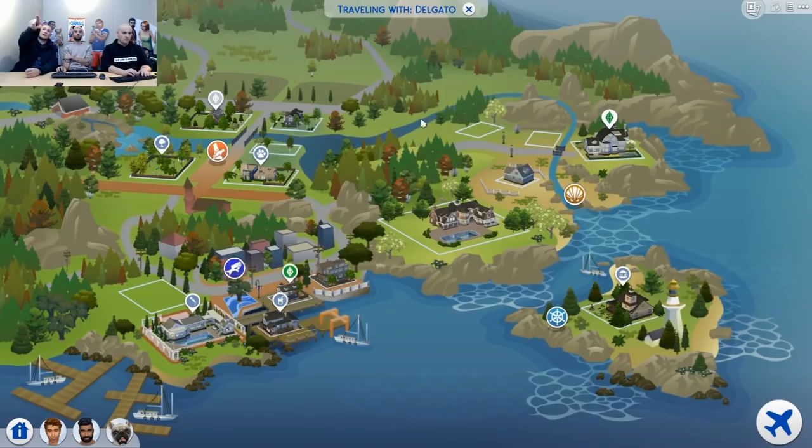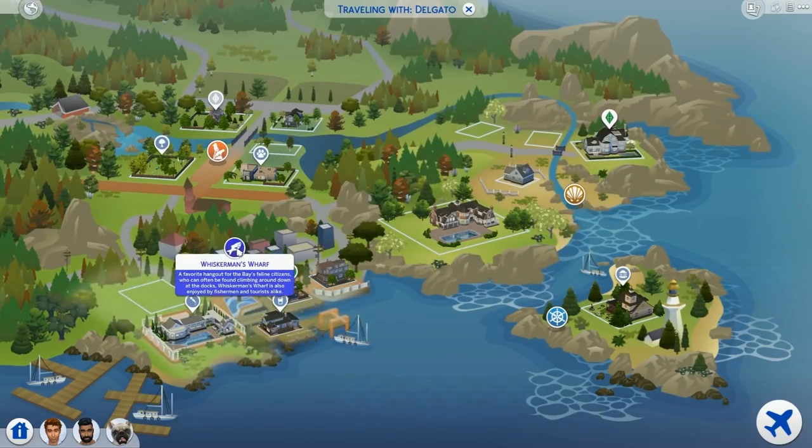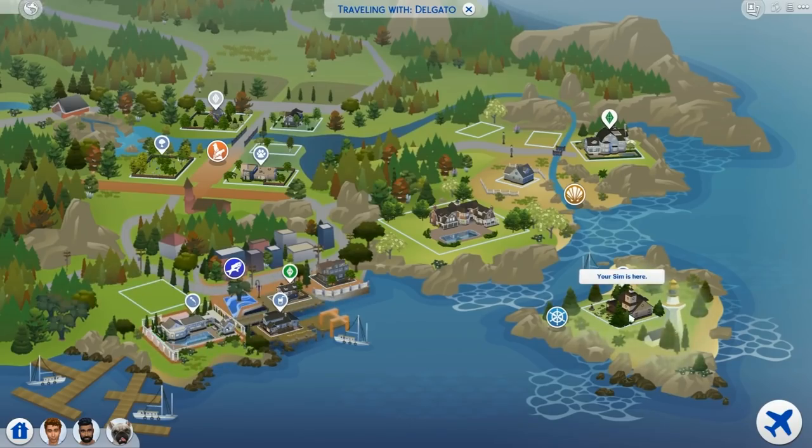There's the big mansion thing that we were looking at. Houndshead. So our empty lots are Hindquarter Hideaway and Dachshund's Creek here. Cavalier, the little cove. At Whiskerman's Wharf, the empty lot is Tail's End. That's the one I showed you guys that has that beautiful view across the water. This is the museum on Deadgrass Isle, but it's not a special lot in any way. It's not locked, so you can tear it down and build a cute little house there.